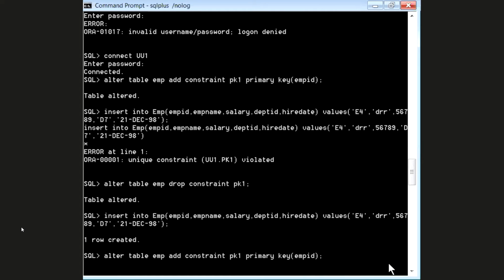Either I write delete from table name where EMPID is E4, but then both the records will get deleted. I don't want to delete both the records. I want to delete only one record. So what will I do?